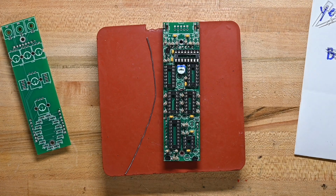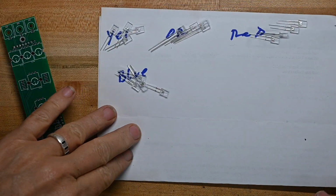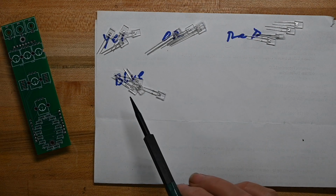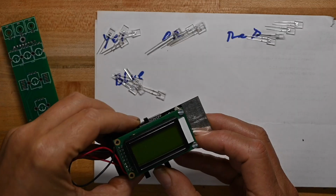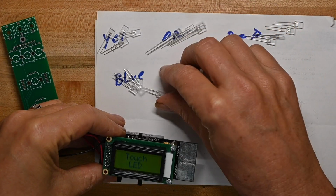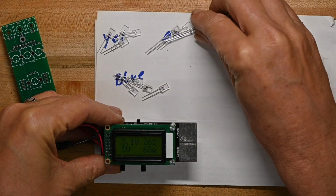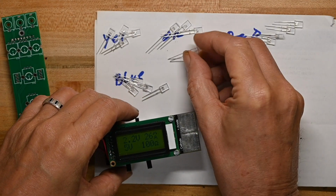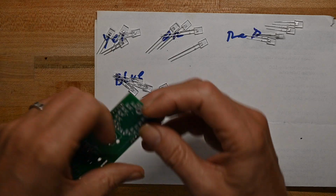Now, while I was off camera, I also organized the LEDs into yellow, orange, red, and blue because I found my LED buddy again. He was just under a pile of stuff. So we can see that this is a blue one, orange one, and so on. So I'm going to do those now, just because I feel like it.